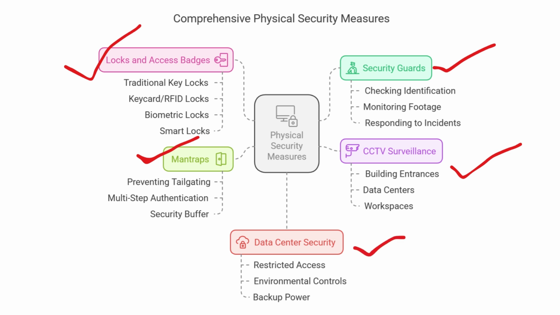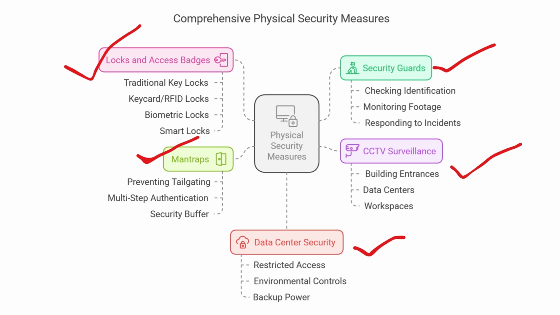Physical security in data centers. The data centers require specialized physical controls because they house critical IT equipment. The key data center security measures are restricted access: only IT administrators can enter. Temperature and humidity controls that prevent overheating. Raised floors and water detection sensors to protect against floods. And backup power generators to ensure continuous operation during power failures.